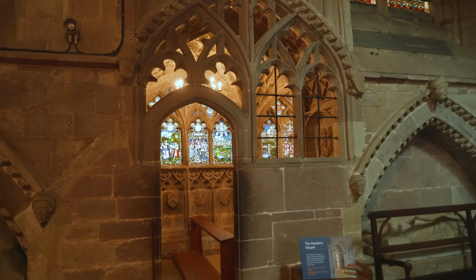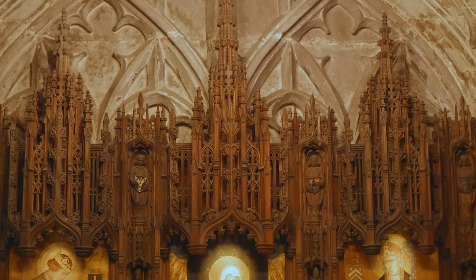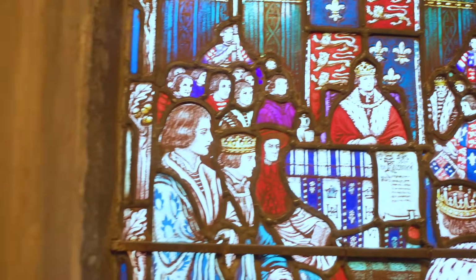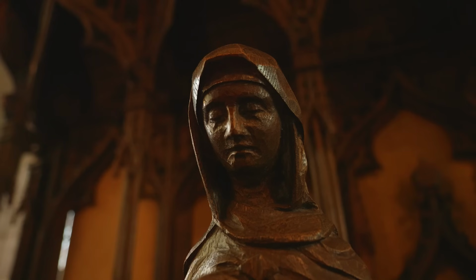We know that the Battle of Hastings and the Normans came, and with the Normans came this fantastic influx of craftsmen. They taught them how to build. Now, over the years, I've always come into churches to have a look at the craftsmanship. I'm not the slightest bit religious, but it's almost like, thank goodness that there were people who believed in it, and there were people who were willing to go to these lengths to leave these buildings.